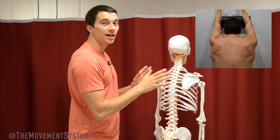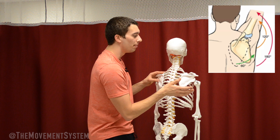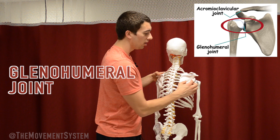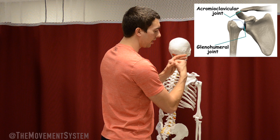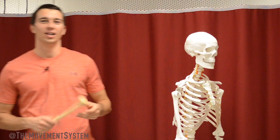The scapula and the humerus bone work together to provide that upward reaching motion. As the scapula rotates about one degree, the glenohumeral joint moves two degrees, meaning that in combination they combine for about 60 degrees of upward rotation from the scapula and 120 degrees of elevation to actually create a full overhead reaching position. One of the important joints at the scapula is the glenohumeral joint between the glenoid rim — the lateral side of the scapula — and that is connected to the humerus bone. Specifically the head of the humerus sits in the glenoid; it's really shallow in the socket, almost like a golf ball and a golf tee. The humerus, as it lifts up, will roll up and then slide back into that medial position in the joint to provide that arm elevation.